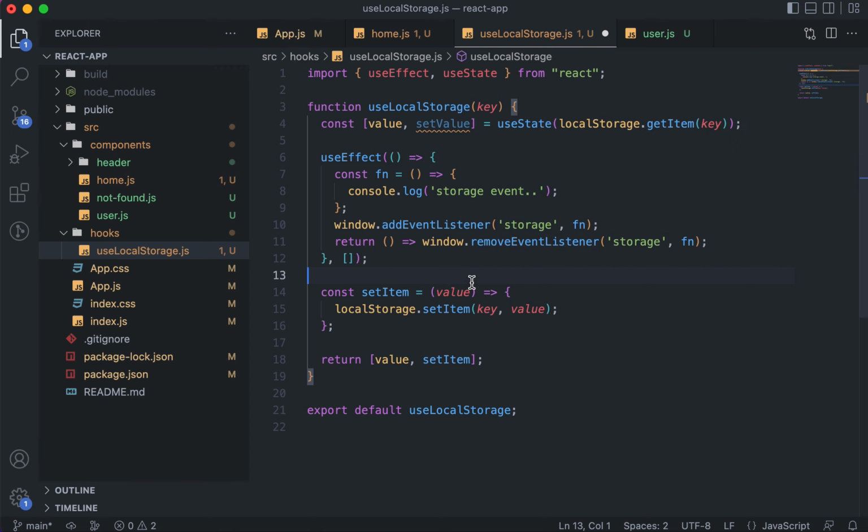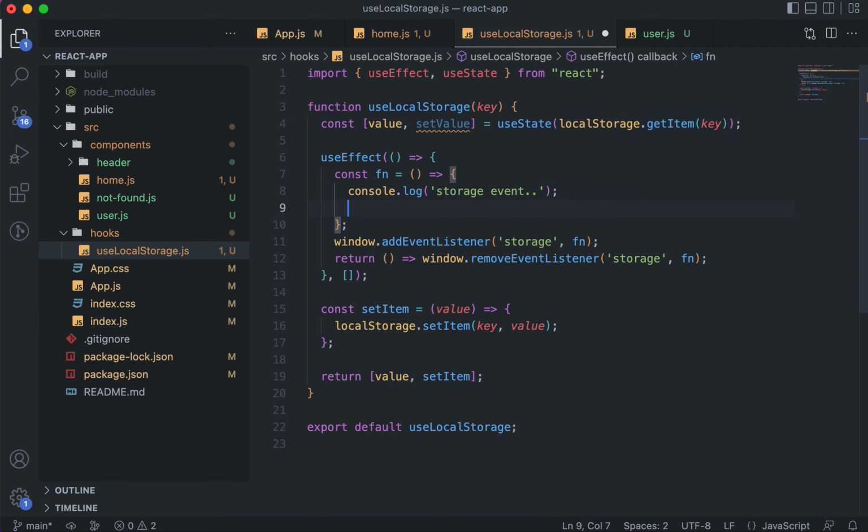So it will be my responsibility to check again what the latest value is, which means I want to get the latest value. So let's remove this. I want to get the latest value. Let's rename it to something else. I can simply call it val also, that is fine. Get the latest value and use setValue to set that value.